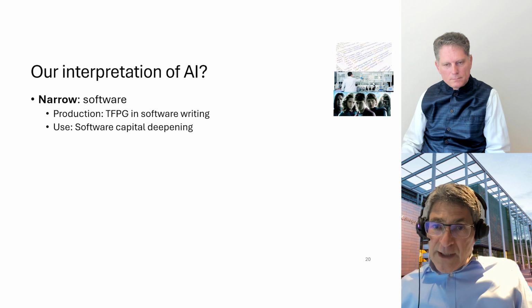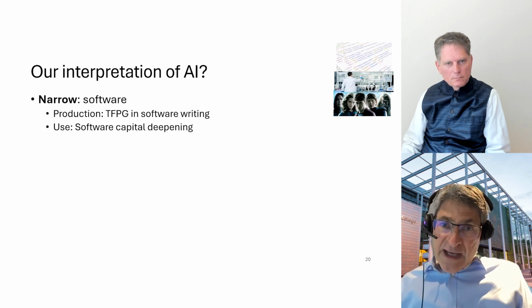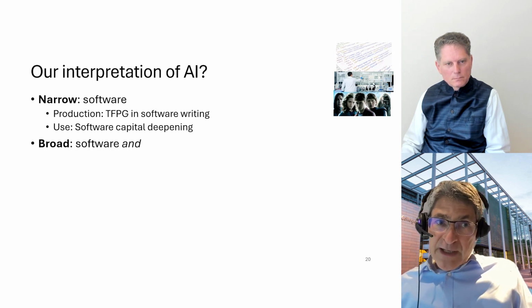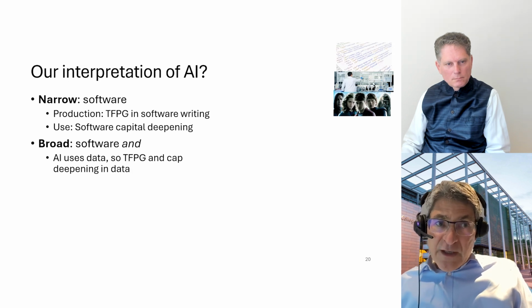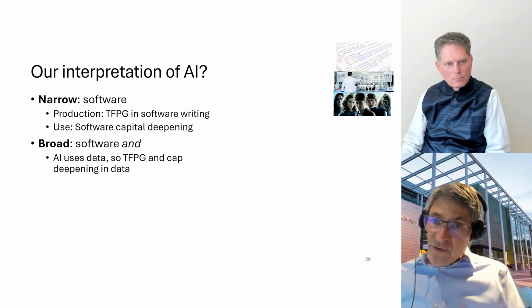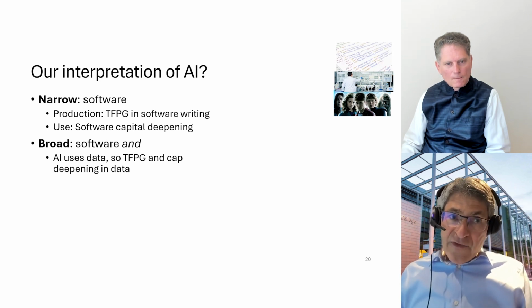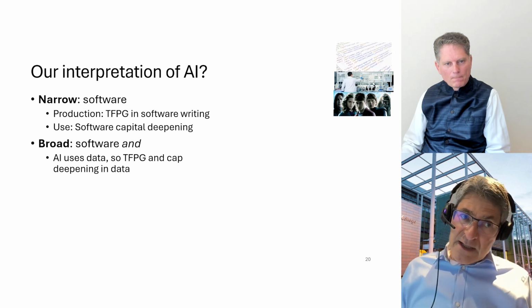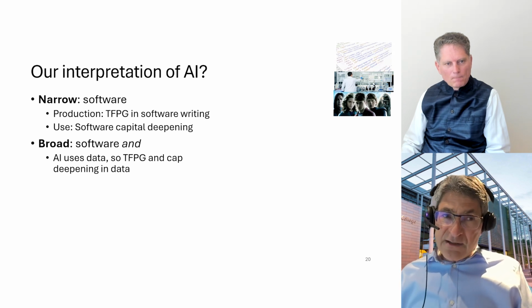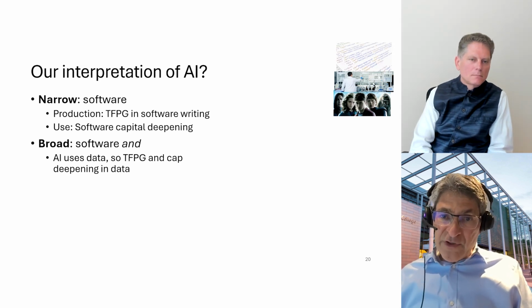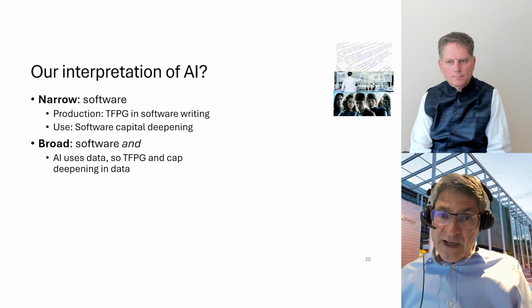But on the other hand, you might want to be a little bit more aggressive than that and say, actually, AI has got a slightly broader application, software and other things. Firstly, AI uses data. We went through the pre-training of the data stuff, the data in that example being the pictures of the sheep. And so it would have to be total factor productivity growth in data and capital deepening in data. That gets you to some tricky national income accounting, which I won't bore you with. But essentially, the forthcoming revision in the national income accounts will treat data separately as an asset. At the moment, it's rolled into software and probably not measured very well. So there's probably an understatement going there. So that would be one extension.